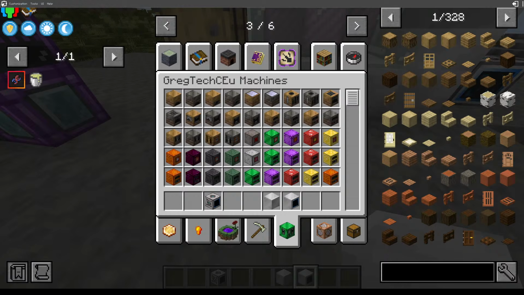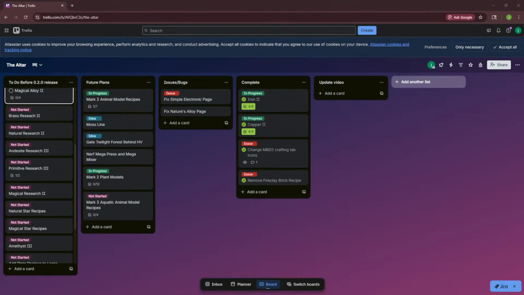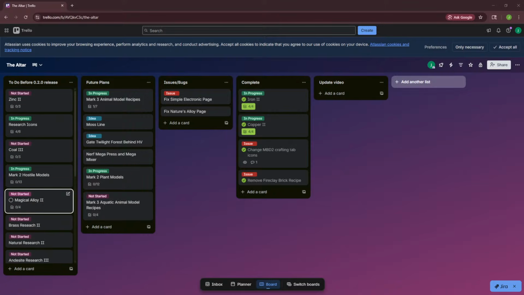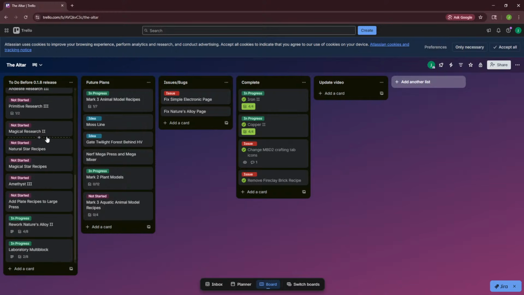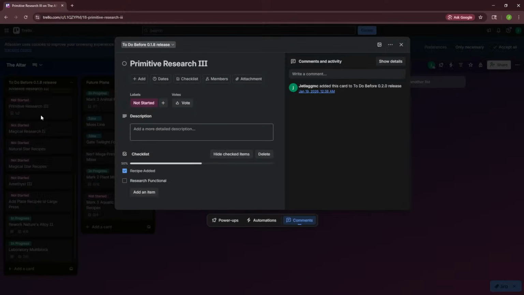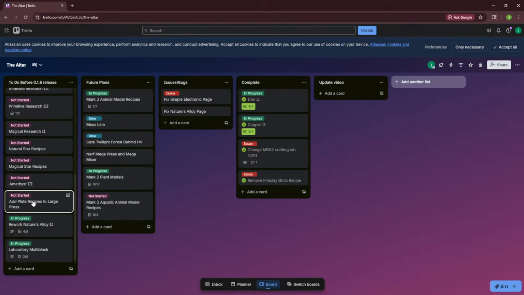I won't go into too much, but this is kind of what it's looking like. Well, I guess this should say 1.8. So yeah, this is what it's looking like. A lot of stuff to do.